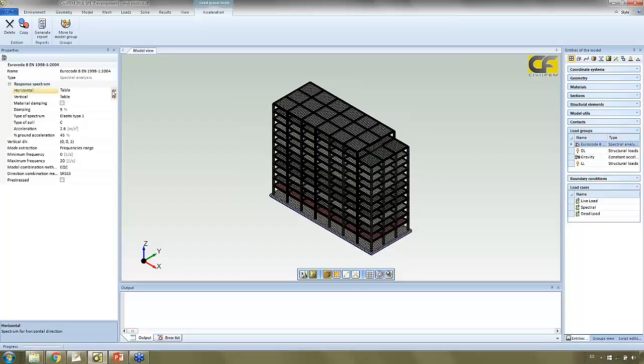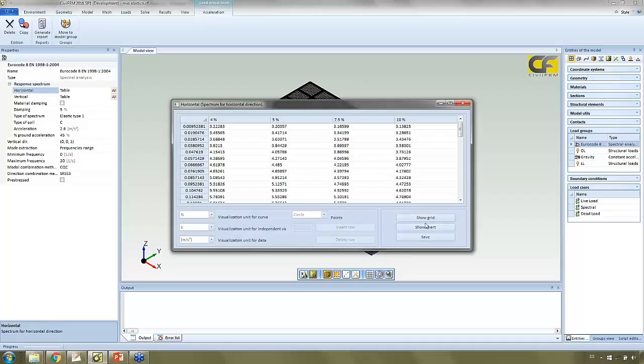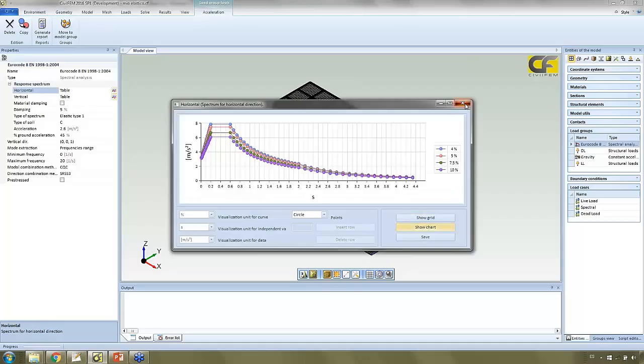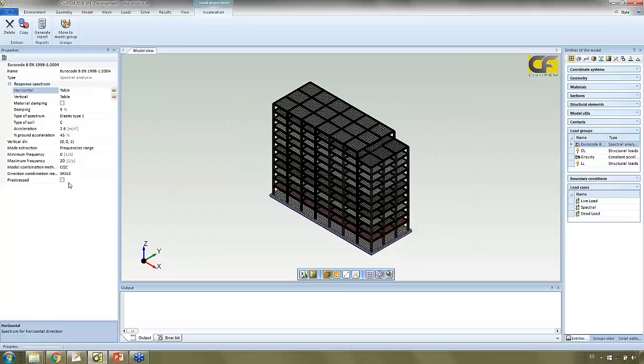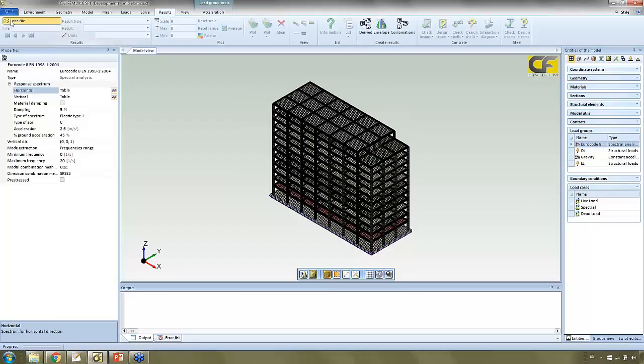Here we have the data of the spectrum we are using. It is performing the modal analysis with the combination I select here, also the static load cases here, and after solving them I can find those results here.